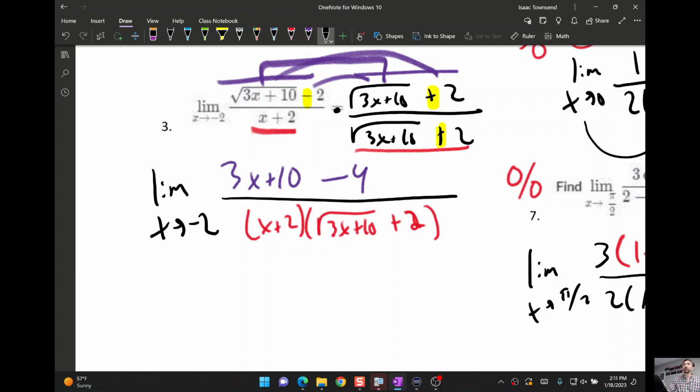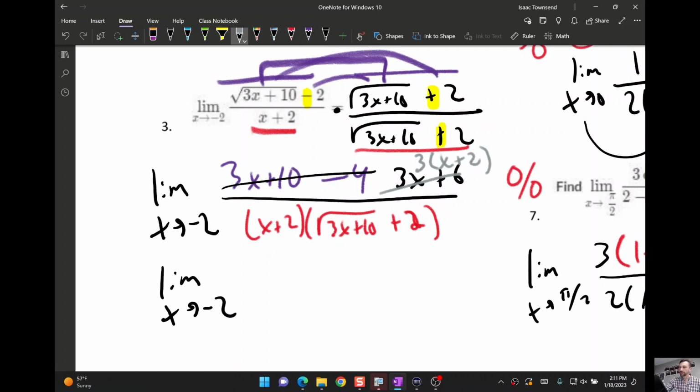After that, you can combine these two like terms. So instead of saying +10 minus 4, you could just say +6. And then you should know that something's going to need to cancel, because that's going to be the case for all of these indeterminate forms. So this is a lot closer to looking like this than it is to that. That gives you a hint to do something else, and the something else would be factor out a 3. Then the x plus 2's cancel out, and you're left with a 3 in the top.